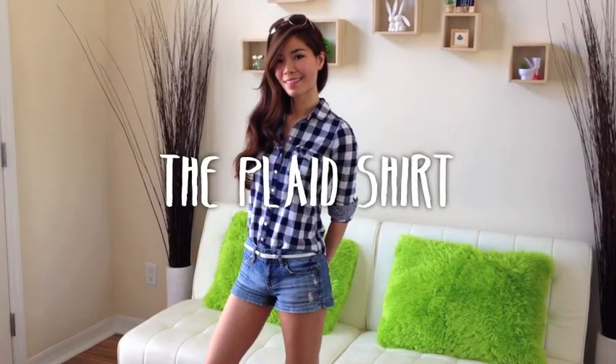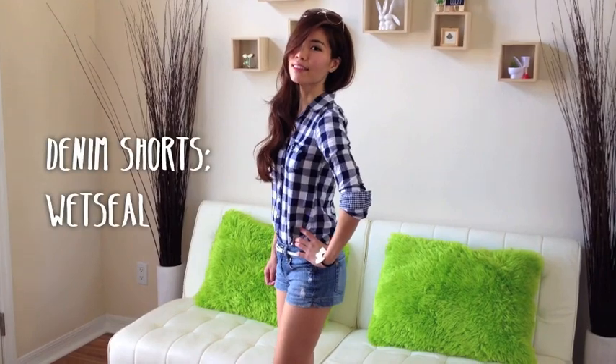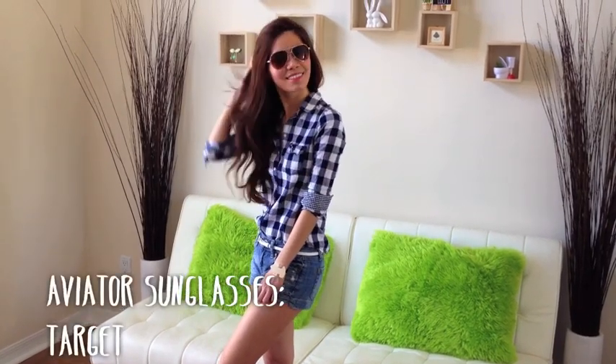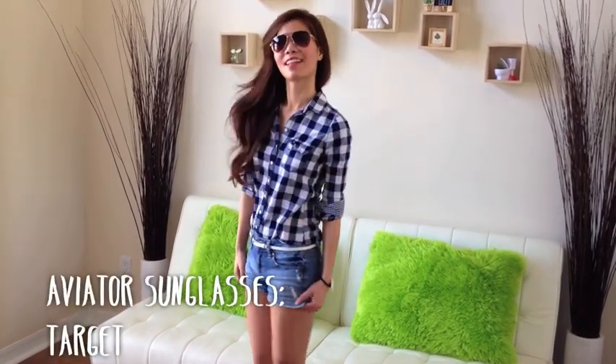If you're looking for something more casual and warm weather friendly, a plaid shirt top and jean bottoms always look good. Always roll your sleeves to make your shirt more stylish and carefree. And of course, don't forget a good pair of sunglasses — trust me, it's not the same without it. The nice thing about this look is that it's really easy and you don't have too many layers.